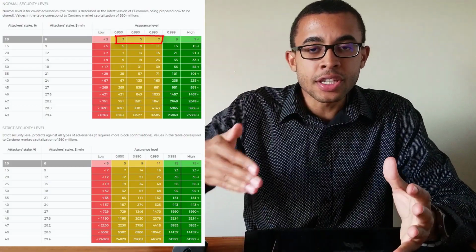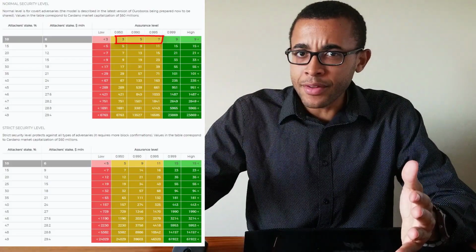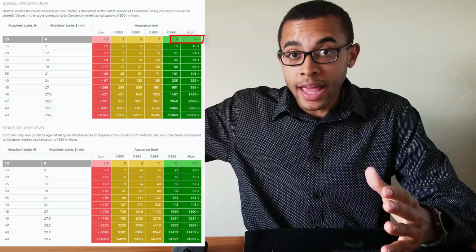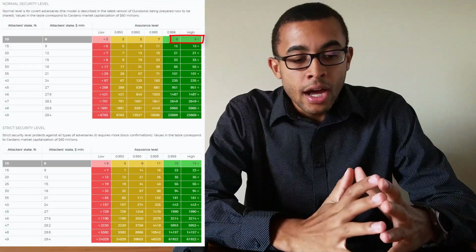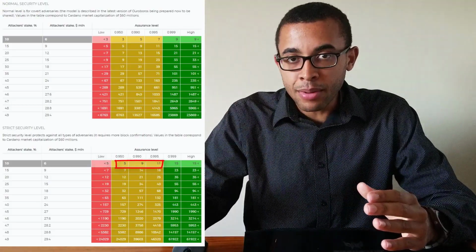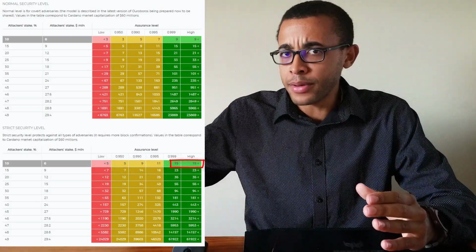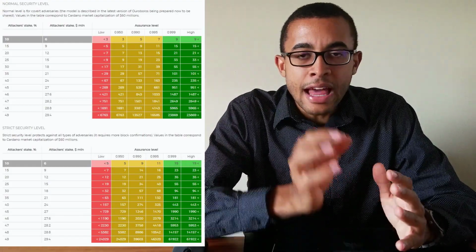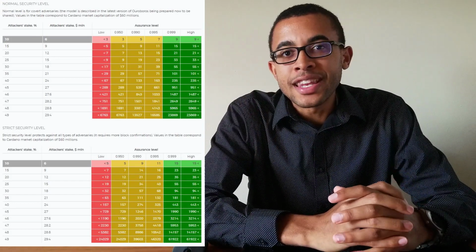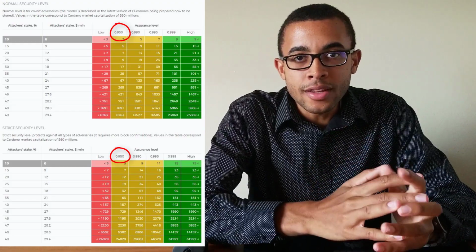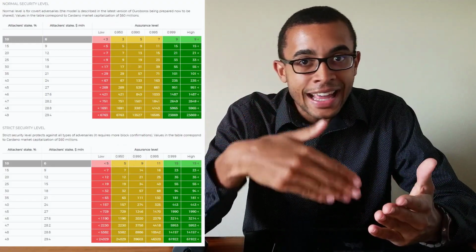For medium transactions, it's going to be anywhere from 3 to 7 blocks, I believe. And for high assurance in the normal setting, it's going to be 9 blocks and on. Under strict assurance levels, it goes from 5 blocks in low to 5 to 11 blocks for medium, and then 15 plus blocks for high assurance. Just to let you know, low assurance level means with 95% accuracy that this transaction is legitimate. As the blocks increase, it goes from 95 to 98 to 99 to 99.999 to 99.99999.